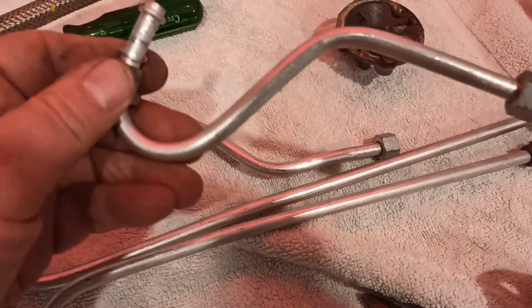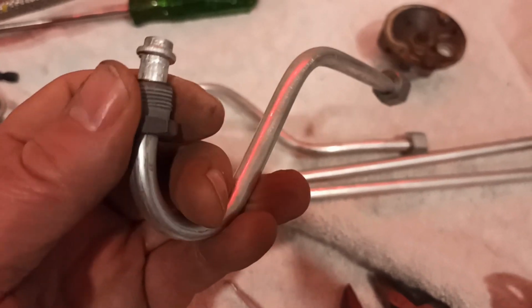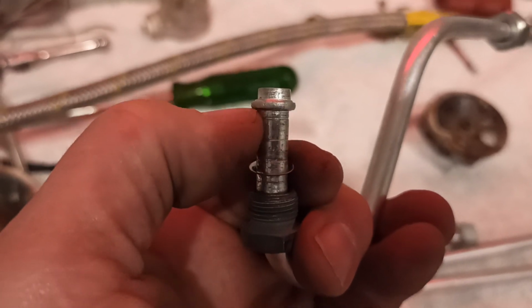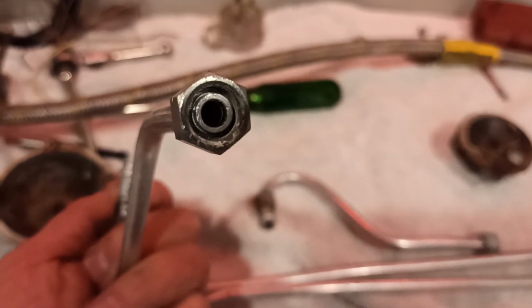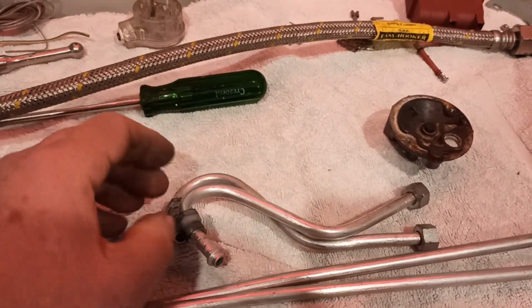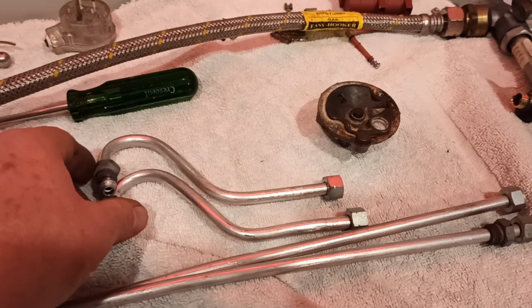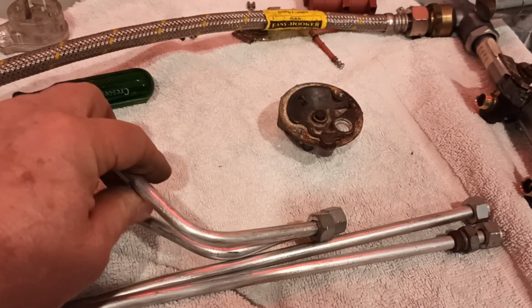The cheapie, well, they're both aluminium pipes with iron nuts on them, and the cheapie just kind of compresses the end of the pipe so that it makes a sealing surface up this end, kind of similar, but man, this end's on so tight you can't move it. Up to you. You can either get the grinding wheel out or the hacksaw, cut there, get rid of the iron, keep the aluminium, or you can throw that into the irony aluminium box, and yeah, it's up to you, I guess.